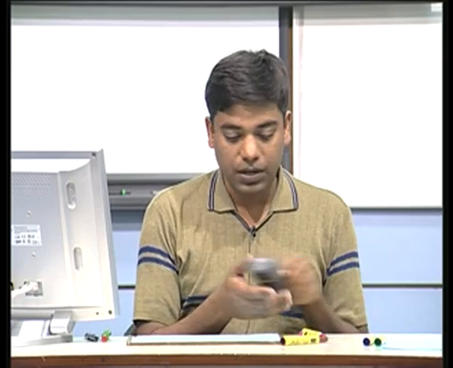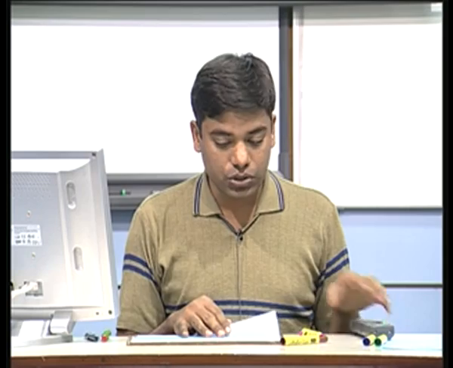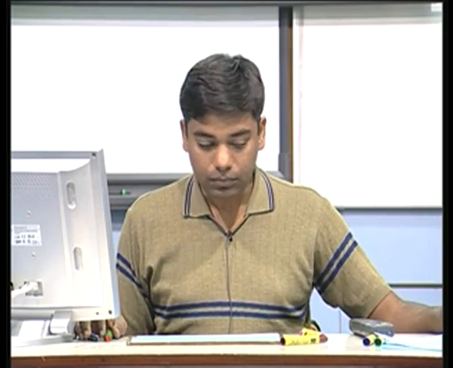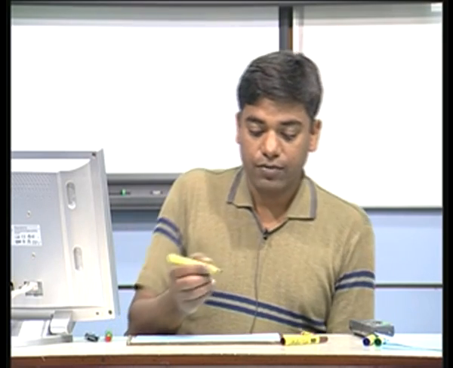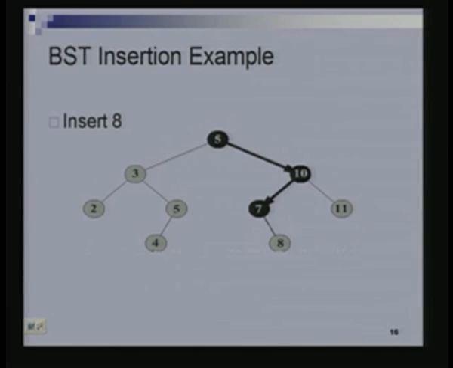Straightforward. So, now that brings me to the question that I had asked at the beginning of the class, which is: in what order should I be inserting the keys in a binary search tree so that its height is minimum? So, we said the maximum height of a binary search tree is n or n minus 1, in ascending or descending order. So, this is the maximum height of a binary search tree. Suppose I have n keys, in what order should I insert those keys so that I get a tree of height n minus 1?